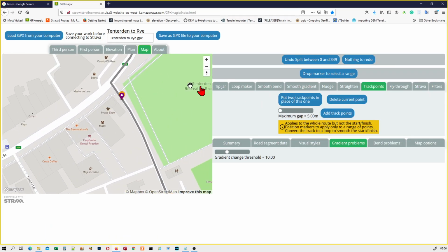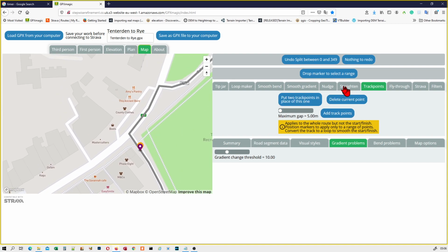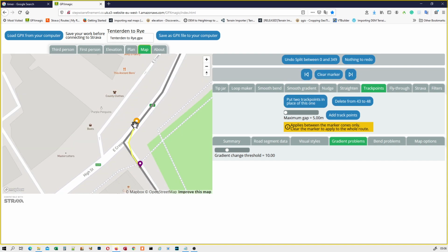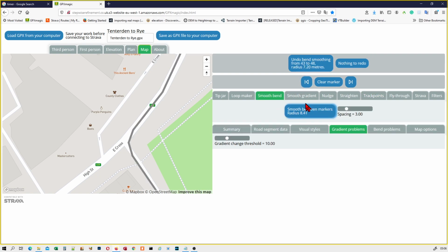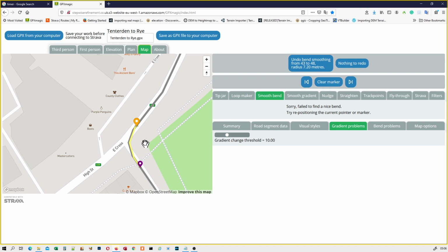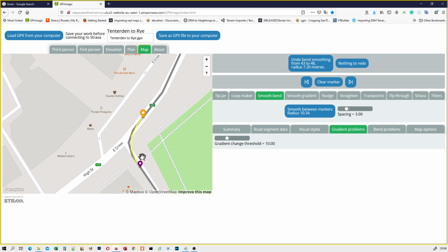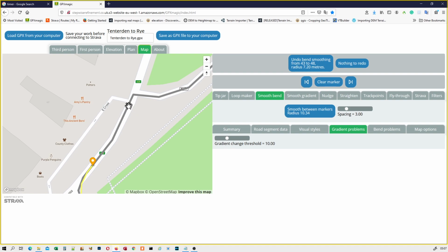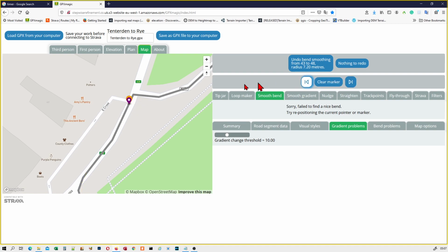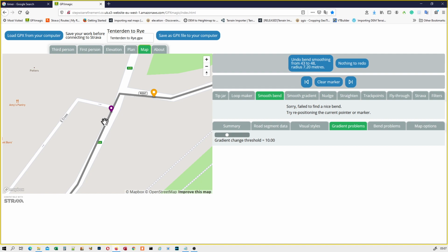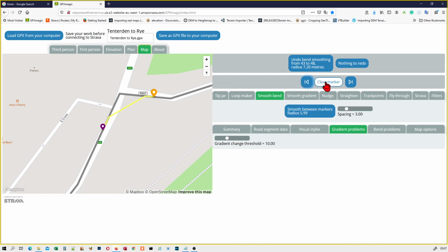So what I'm going to do is I'm just going to sort out the corners. And I don't really need to do this on all the corners because these will be neat regardless on RGT. But Smith bend. Whoops, Daisy.